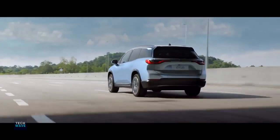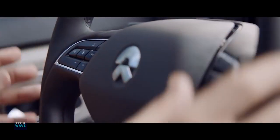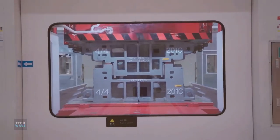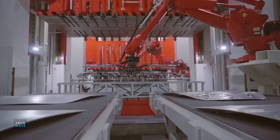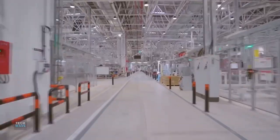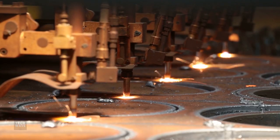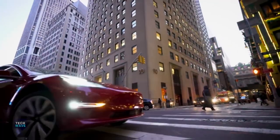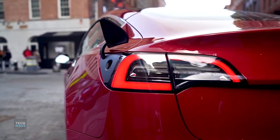NIO's SUVs start from around 340,000 yuan, though that price doesn't consider subsidies. Prices could go down further, as motor analysts familiar with the matter have noted that Tesla is also considering further lowering the price of the sedans by using more local components and reducing costs. The company's manufacturing director said that about 30% of the parts currently used by the Shanghai facility are sourced locally, and the company planned to increase that to 100% by the end of 2020.